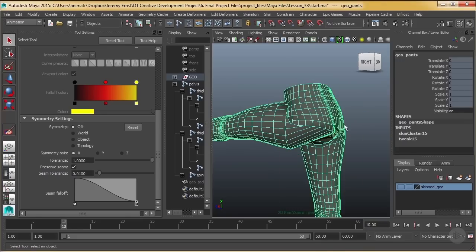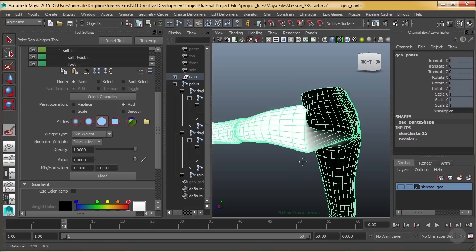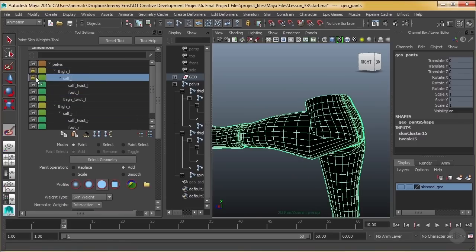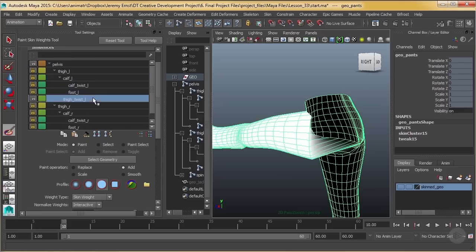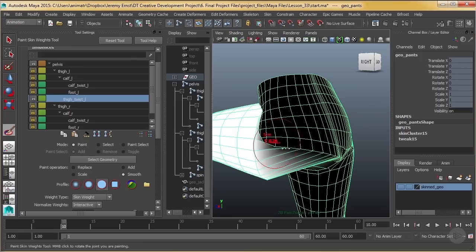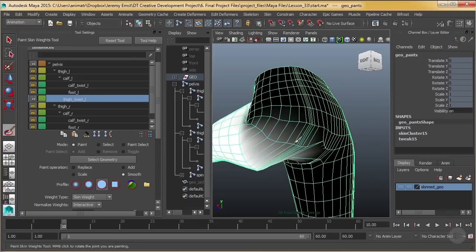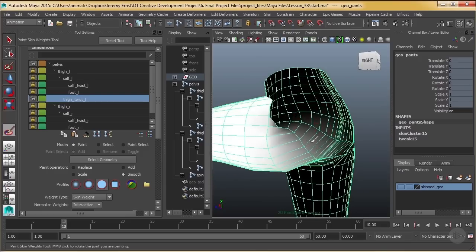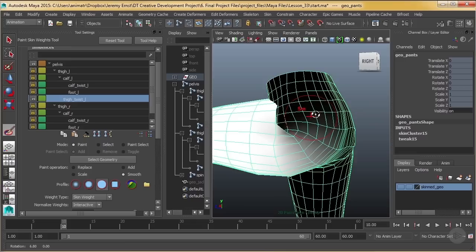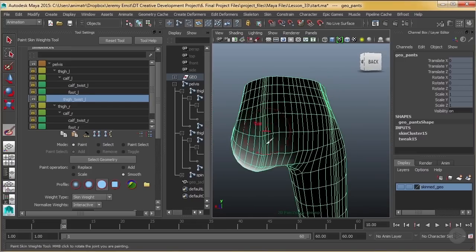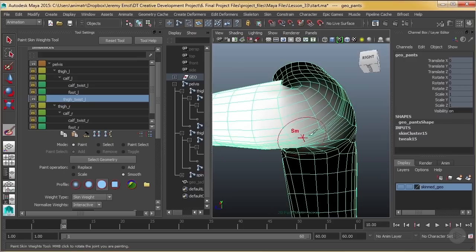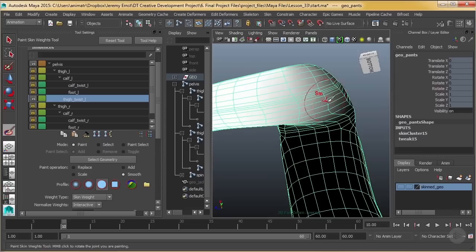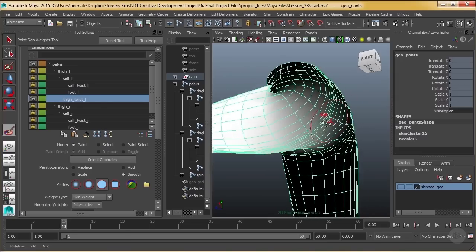So what I like to do is start with a smooth. What you want to do is lock everything except for the pelvis and thigh twist L. Those are the only two influences you want unlocked. Select thigh twist L, set it to smooth, grow our brush, and just start smoothing this area. We'll clean up the results, but we just want to get that initial smooth. Again, be careful going too far down because you don't want the thigh to start losing volume. It's okay to put a little bit down here, but you don't want to put too much.